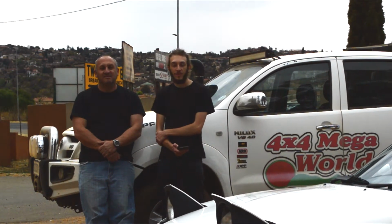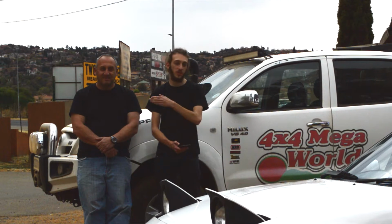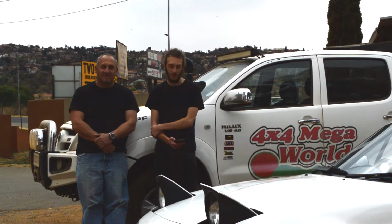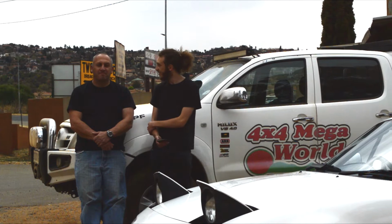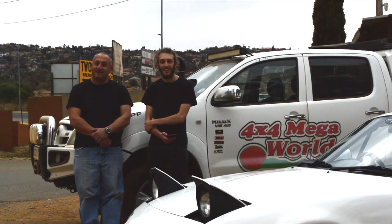And while I'm going to be driving on the normal tar roads and have to obey speed limits, my dad is going to be driving on the back roads, the sand roads, to get through. And obeying the speed limits. And still obeying the speed limits. But speed limits on sand roads are still 80, whilst I'm going to be stuck in traffic at 80. So I feel like you're going to do a lot better than I will.